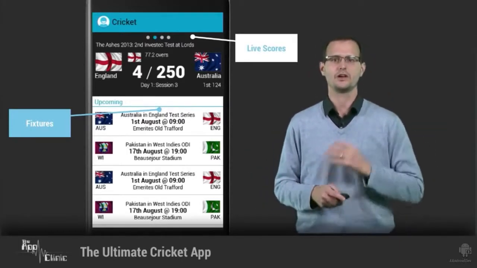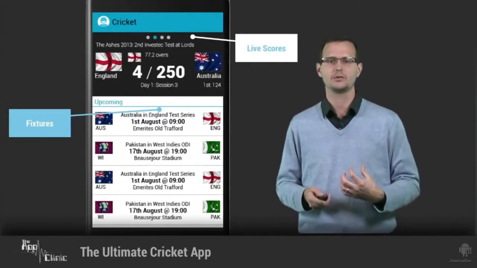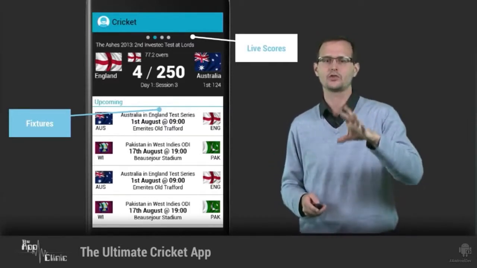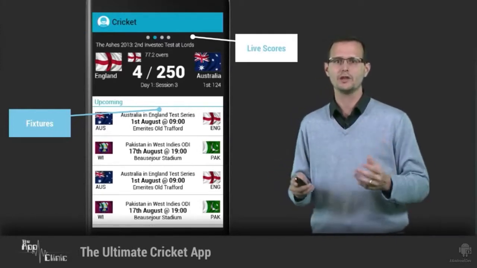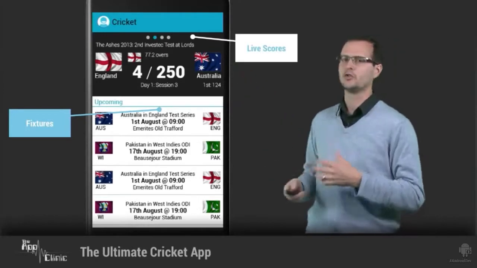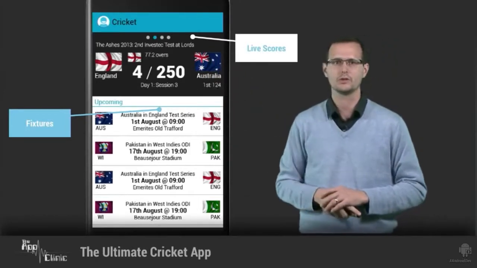And the easiest way of answering that question is to ask it yourself. Why would I download this app? Now for me, it was to track the scores of the Ashes tests. So like Cricinfo and CricBuzz, when you open the app, you get the live scores for all of the ongoing matches front and center, and you can swipe to transition between them.